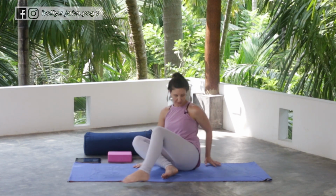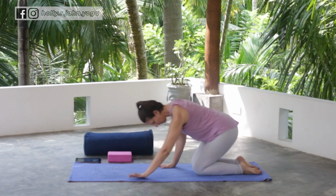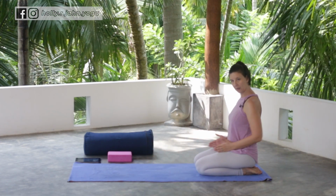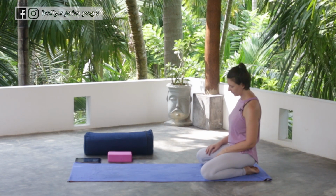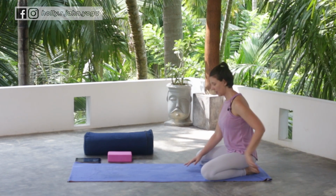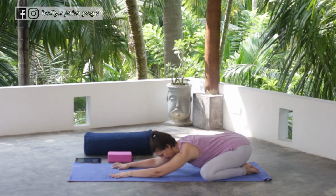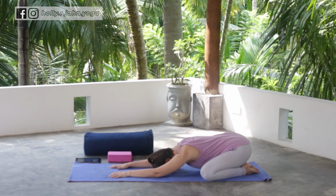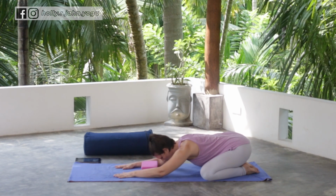And we'll come up into child's pose. So swinging the legs behind you. You have two options for your child's pose. You can keep your legs parallel, right underneath your ribs, or if it's more comfortable for you, you can open the knees up, width of the mat, big toes touch behind. Let your torso fold forward and let your arms extend. Let your forehead melt all the way down. If your head doesn't quite reach the mat, you can use a block underneath it for support.